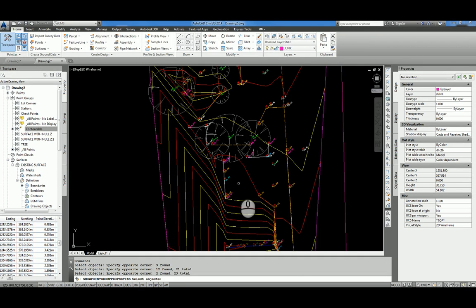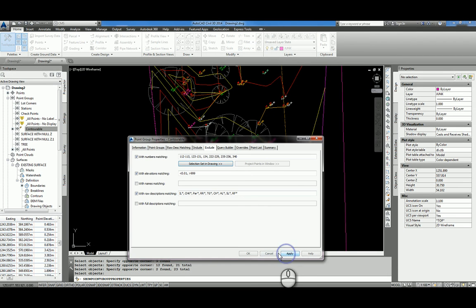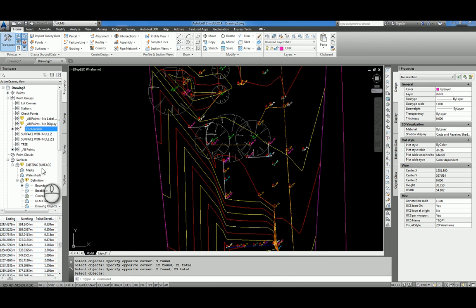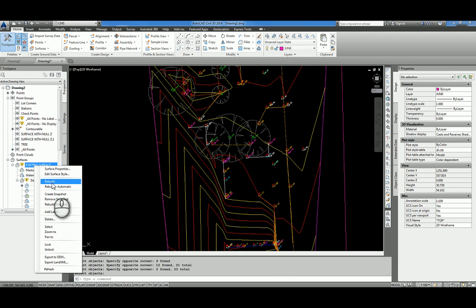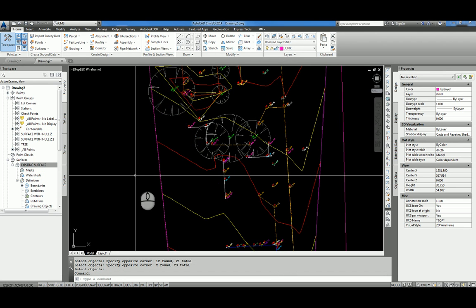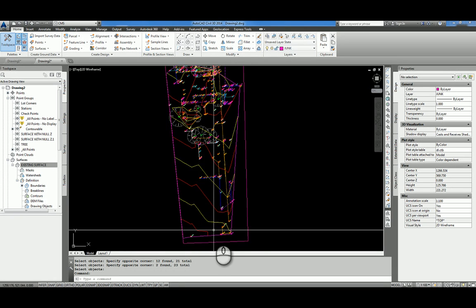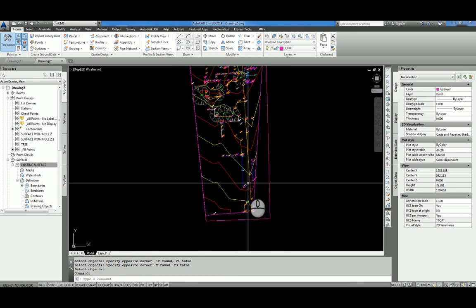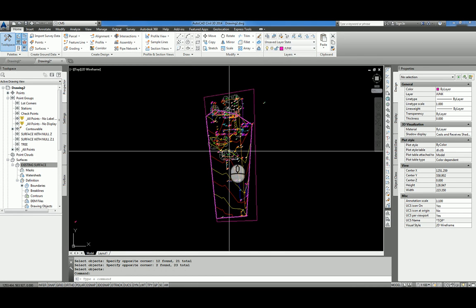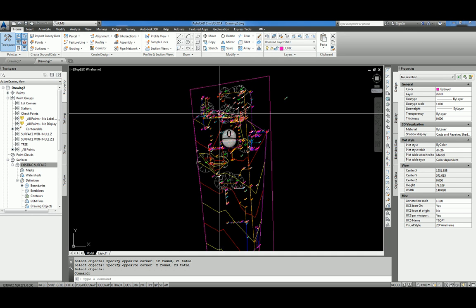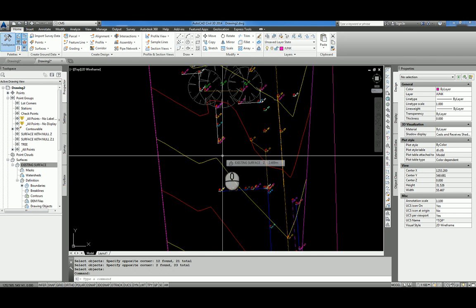Now that we've selected those, right click, click apply, click OK, and in the existing surface, exclamation, right click and rebuild. Now you can see that the contours are probably starting to look more realistic. You can spend quite a bit of time in altering that and fixing it up to make it look how you want to.